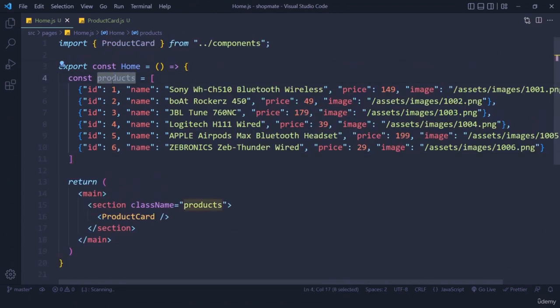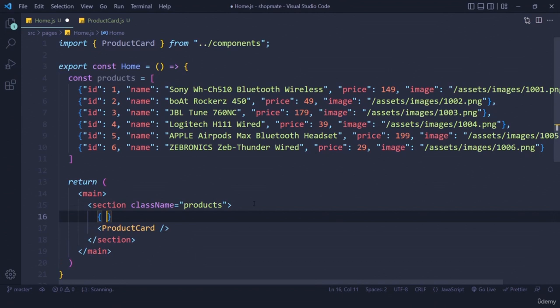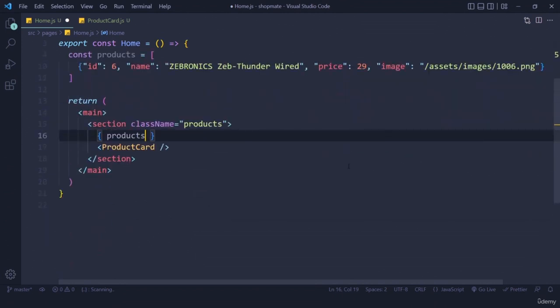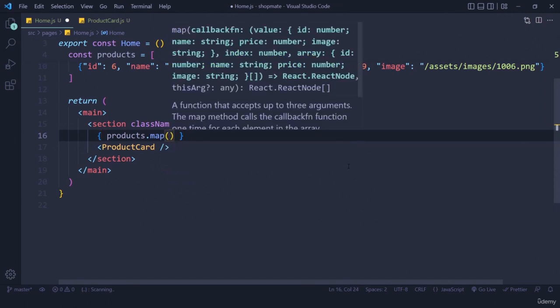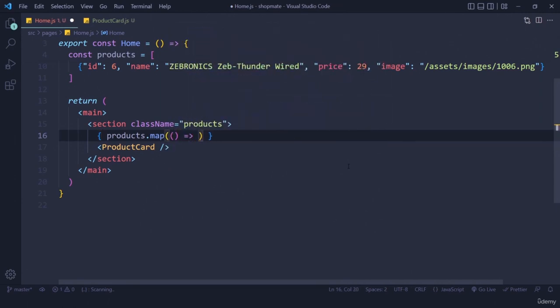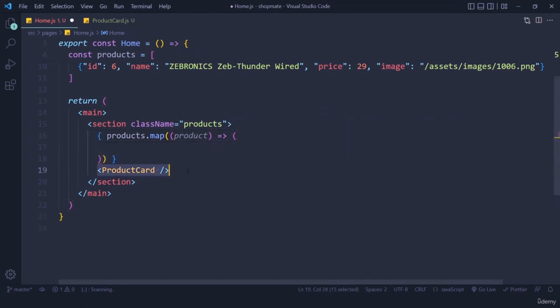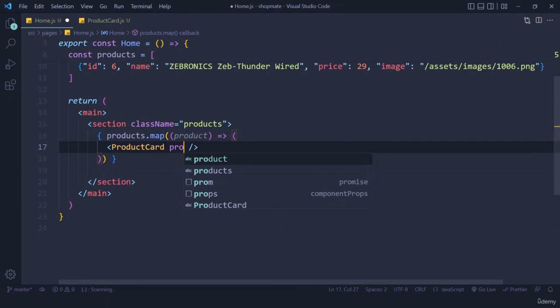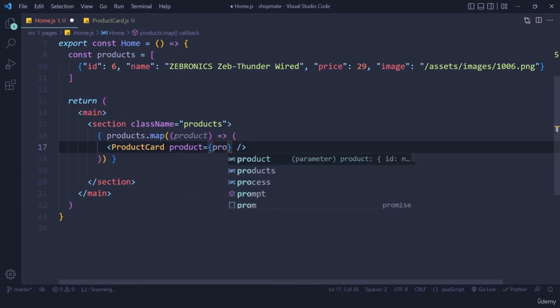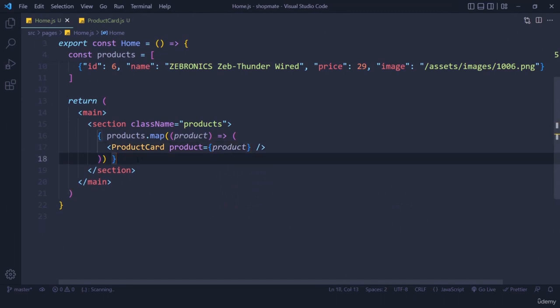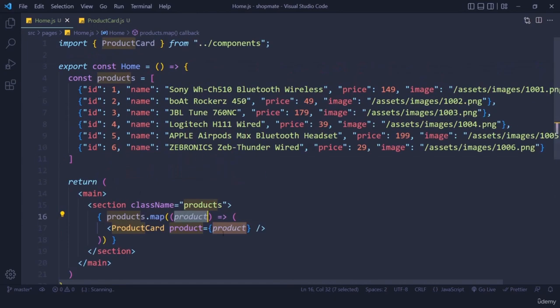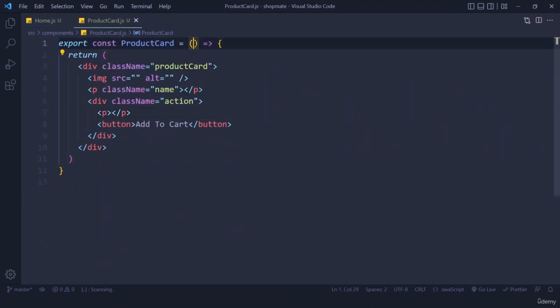So now I have our products. I can utilize my map and everything else. So I can have my products.map, and then I can provide all types of information and do all types of stuff. Inside this, I'm going to have my product, and here I am going to call my ProductCard and provide a prop, which is product, and this is going to be product. Awesome. Now we can do one thing. Either we can provide the ID here, fetch the ID, name, and images individually, or I'm just directly going to provide product here and access the product prop directly.